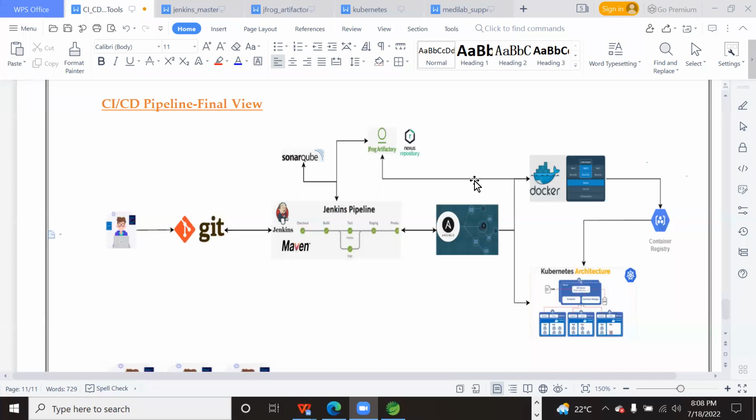If I use a C++ project, then what would be the outcome or artifact for that? If we use C++, the artifact is always some libraries, which we call platform dependent libraries.